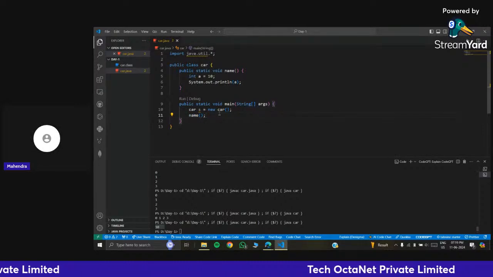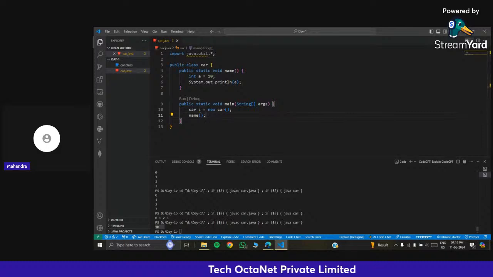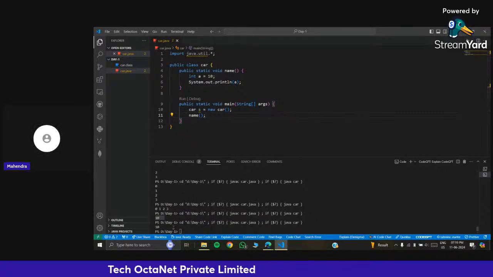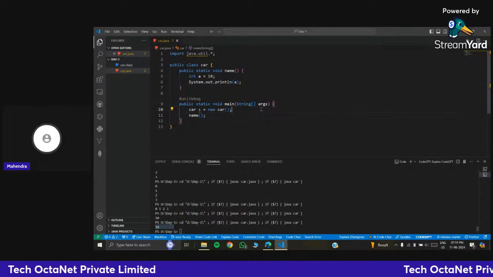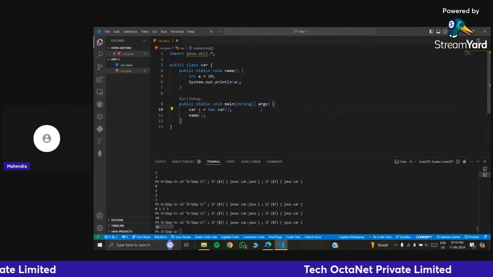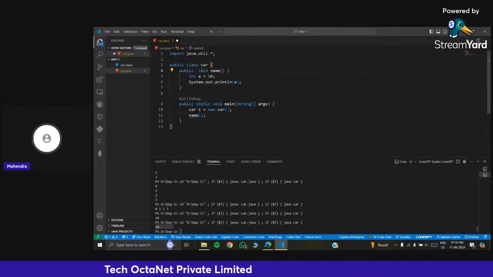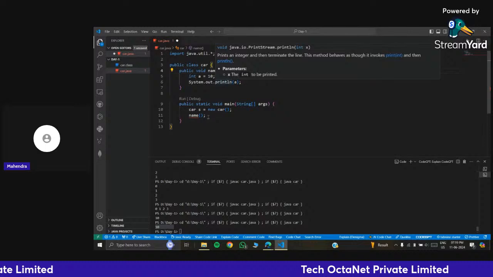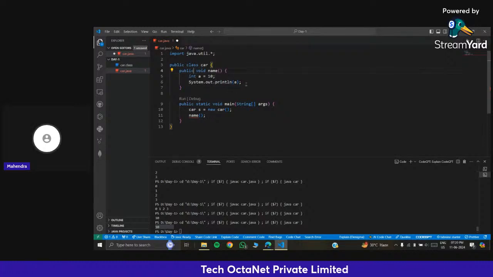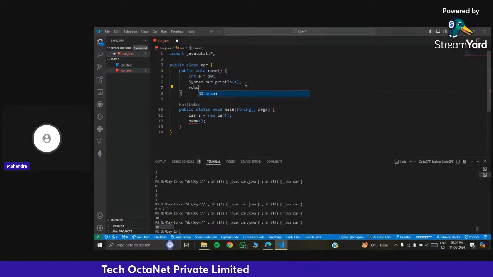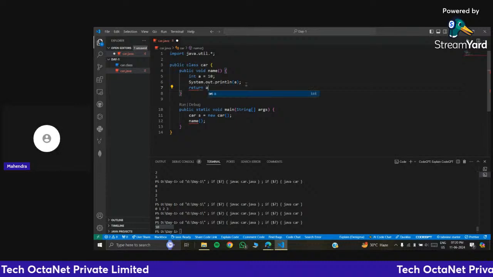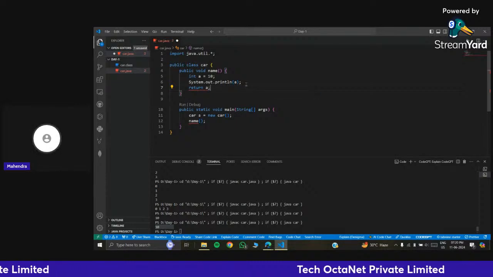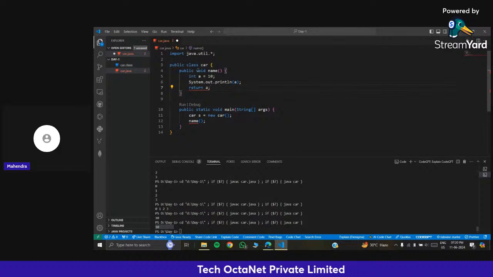It should print 10, and it is printing. That means for static methods we don't have to use any object. But for simple methods like public void name and public int main, we have to use the object. Now if you try to return anything in a void method, it will give an error because it is void and it cannot return anything. If I put int here, now it will return.